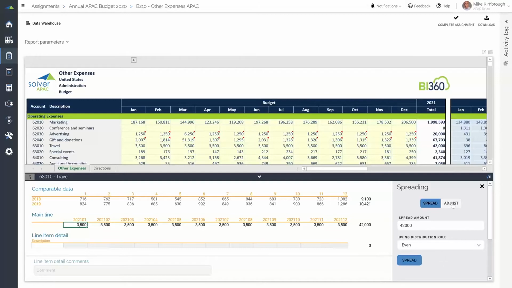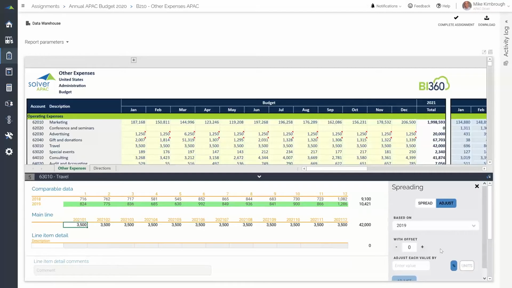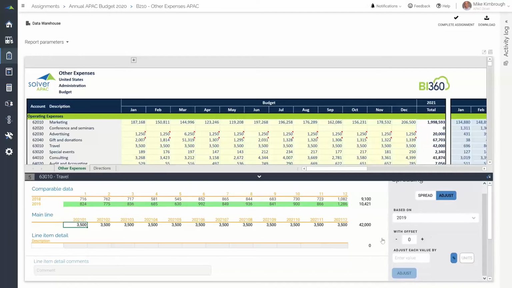Maybe I would want to go in and adjust this based on a previous year's budget. So if I went in and said, let's just adjust this by the 2019 budget, I also have the ability here to offset periods. So if I said I wanted to offset a period, you can see that I just did that. So it offset it two periods. Maybe those periods were somehow different and I didn't want to use those in my adjustment. Then I could go in and say, let's adjust this by 15%. You can see I'm using percent, but if I had a units-based budget, I could also do units. So then I just say adjust, and it will adjust that budget 15% over last year's budget.